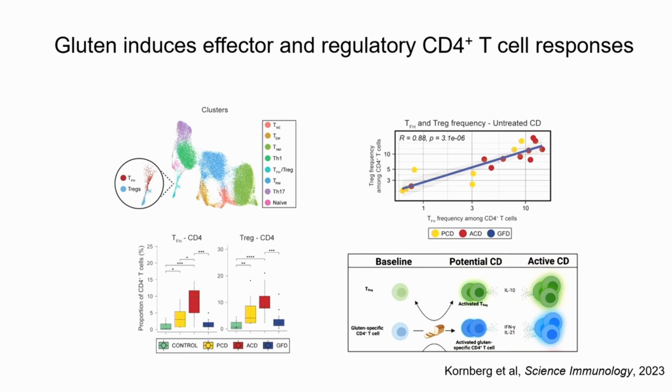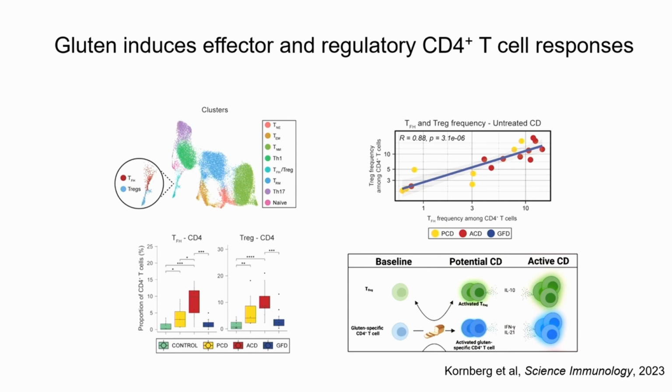Now, another thing that we observed is that in addition to these T follicular helper cells, we also upregulate Tregs, which seem to have an anti-inflammatory phenotype. So this is something we commonly see in biology and immunology, where you trigger a positive stimulus, and you also at the same time trigger a regulatory stimulus, okay? And there's been some controversy in this field whether these Tregs are indeed recognizing gluten as well. Our data seems to suggest that they are not, because they do not really share TCR repertoire with these TFH cells, nor do they have these canonical gluten recognition motifs.